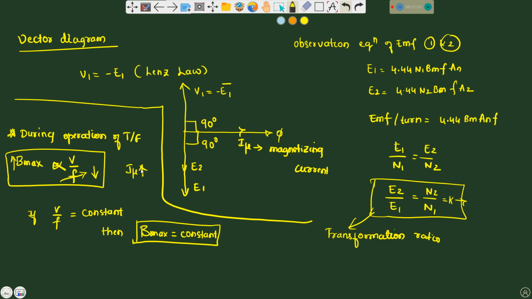Therefore never reduce only the frequency by keeping applied voltage constant during the operation of the transformer. In order to operate the transformer in good condition, you need to keep the V by F ratio constant. Okay, you should not only reduce the frequency. If necessary to operate the transformer at reduced frequency, then the applied voltage should also be reduced along with the frequency. If voltage reduces, frequency also should reduce. You should remember this, such that the V by F ratio should be kept constant.